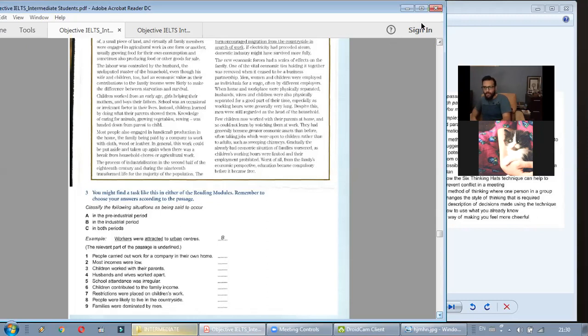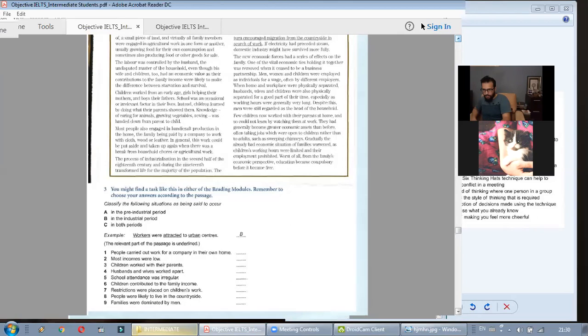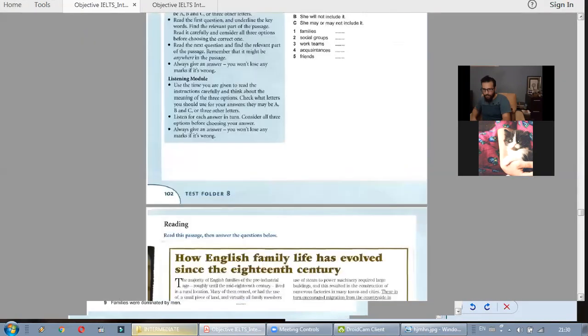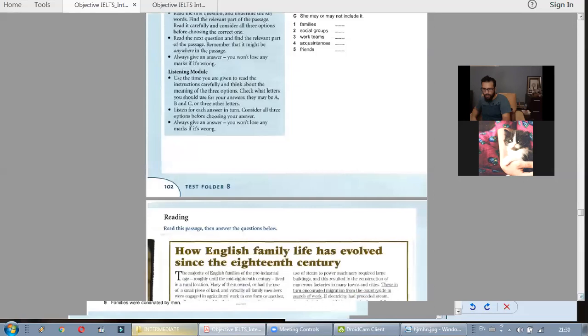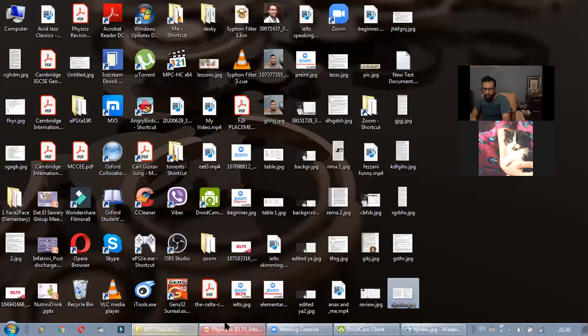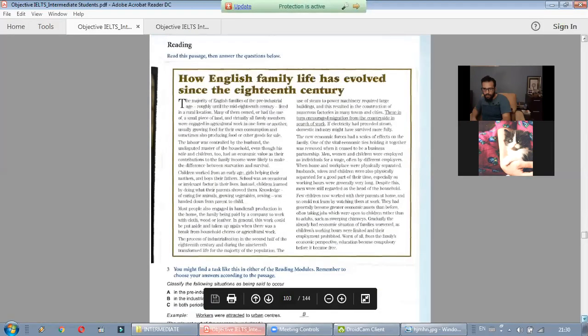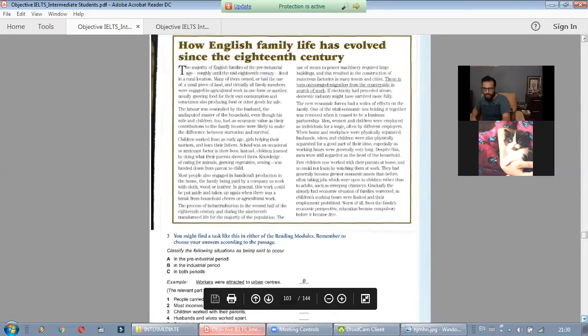All right, so let's enlarge this. I don't know how much we can zoom out. Okay, let's see. Because the text is small as it is.